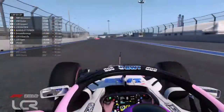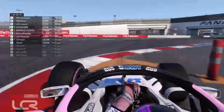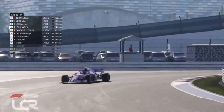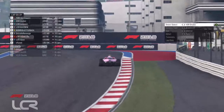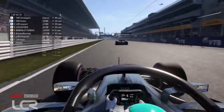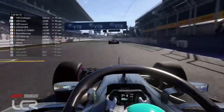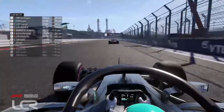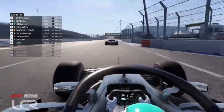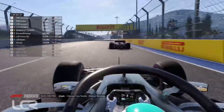He's dropped. If you look at it, he's just dropped over 4 seconds back to Leopard. I think he's having a bit of an issue there. So yeah, damage. He has. He's had a moment there. Oh, absolutely gutting for the Force India driver. We were just talking about how well he kept with Leopard all those laps, and now he's got wing damage. He's going to have to come in, and he's going to come out behind Boris as well. So he's going to get dropped.